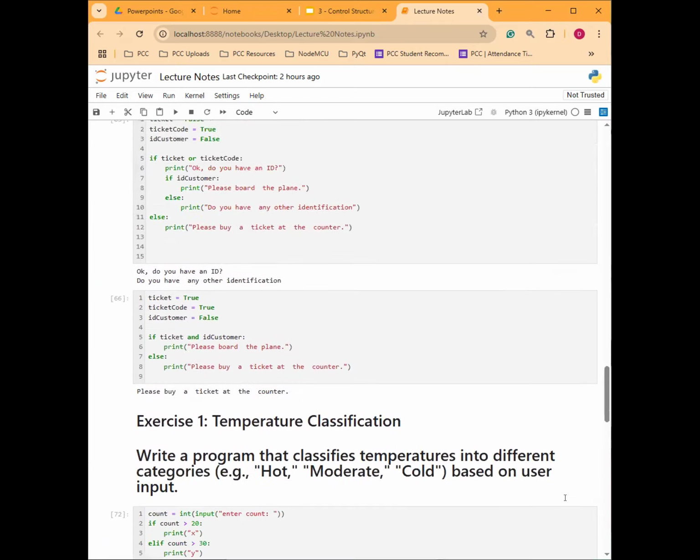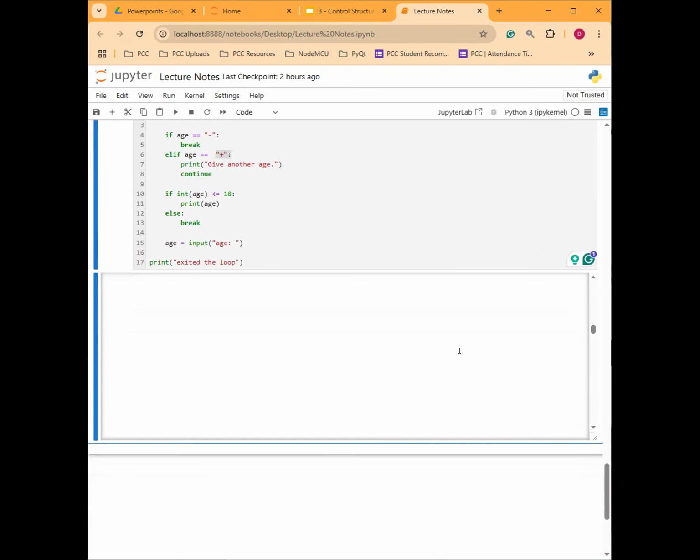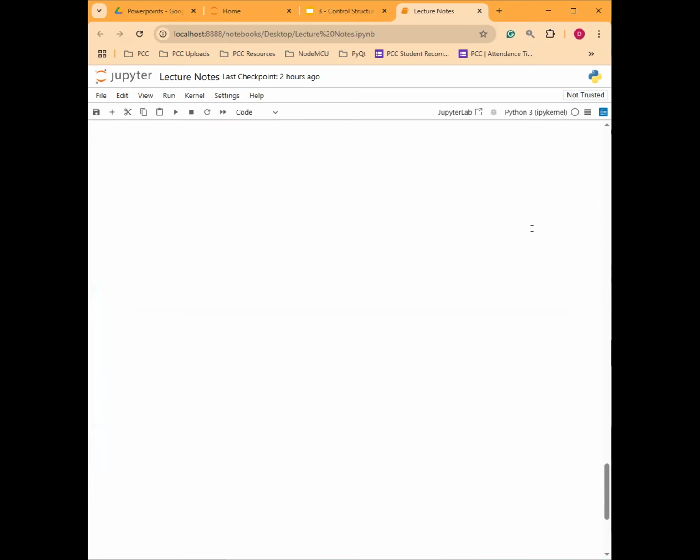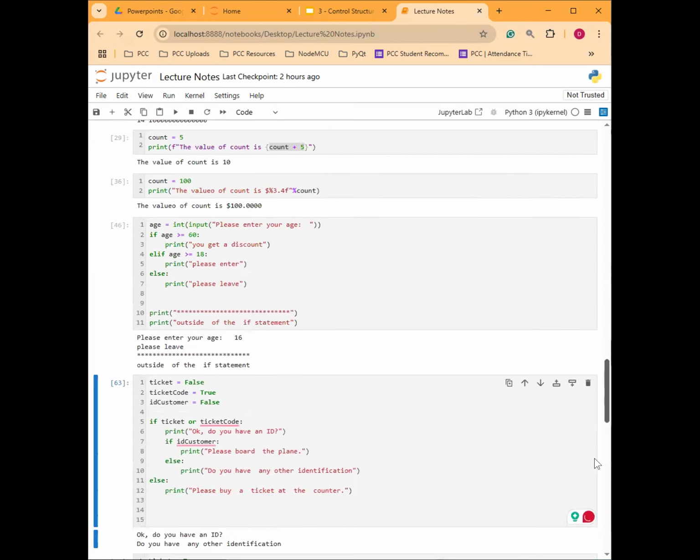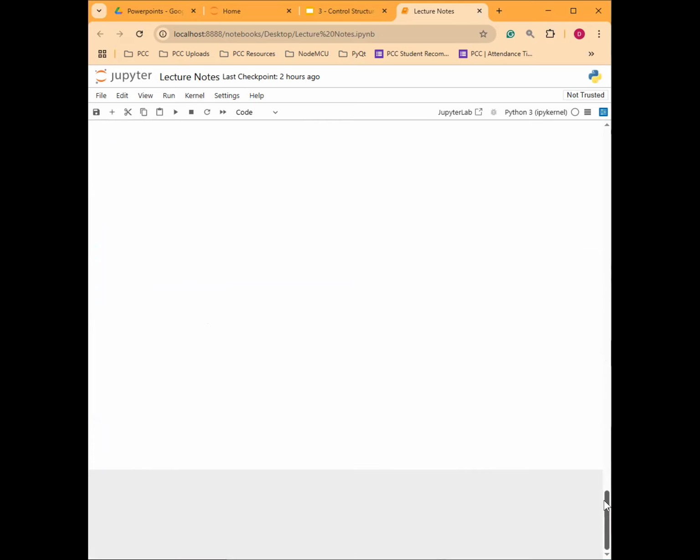I wonder if I can see it. What's the end before I press the reset kernel? I'm guessing it's the same value. Now I'm lost. Ah, there we go. Where is it?